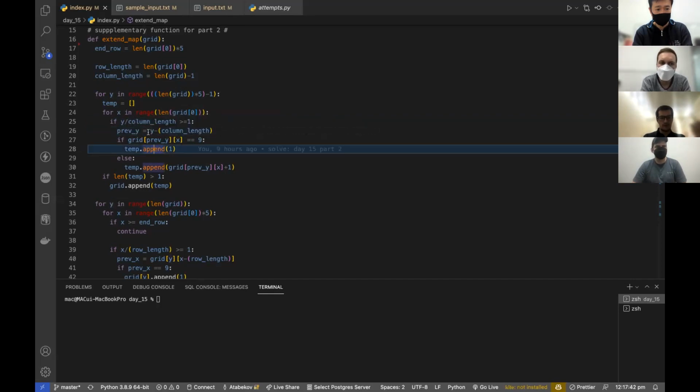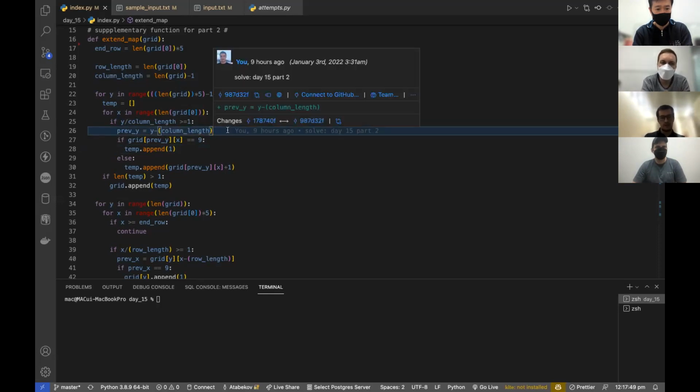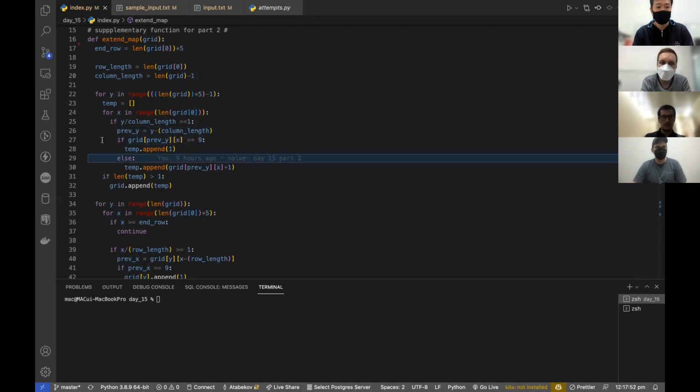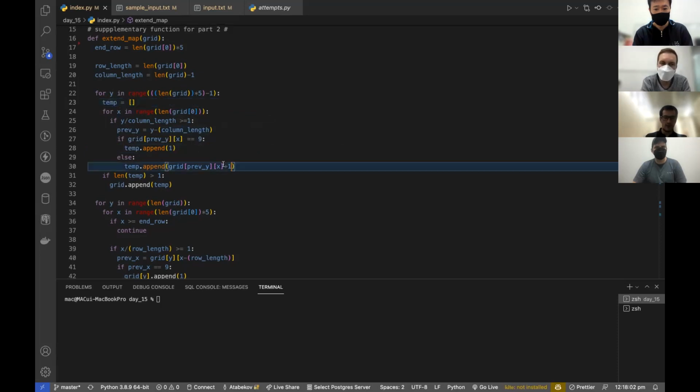If I'm on 12 now, my column length is 10, it gives me 2. So I will get the value on the second row on the same x value. And if it's equal to 9, I will append 1 to my temporary array. And if it's not equal to 9, I will increment it by 1 and add it to this new temp array. And at the end of my loop, I will append this new array to my initial grid array.